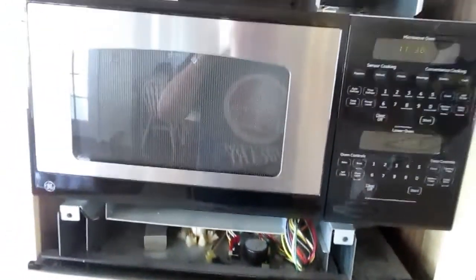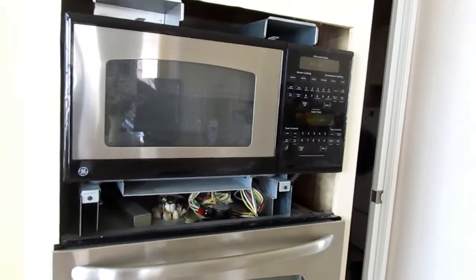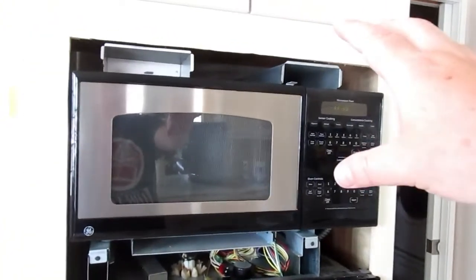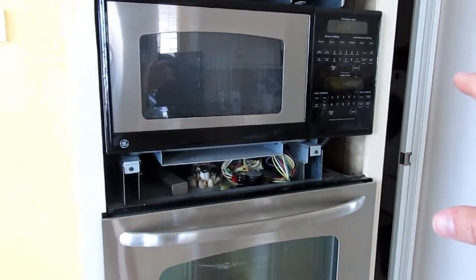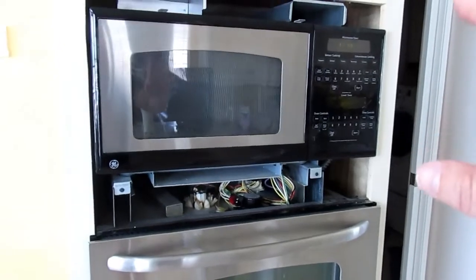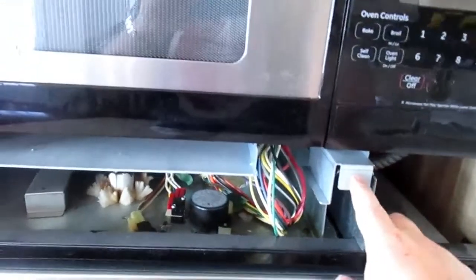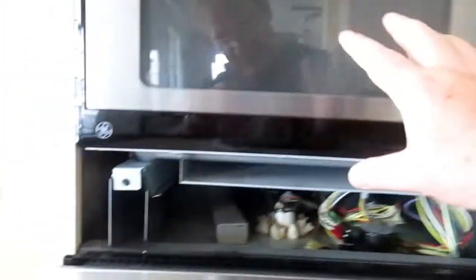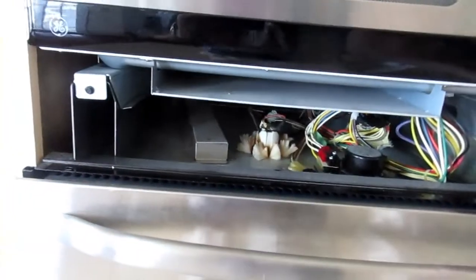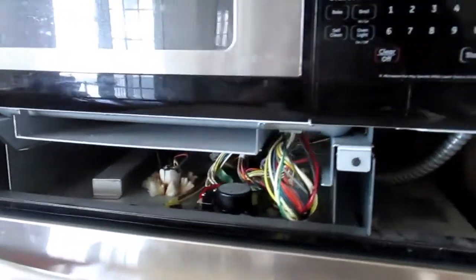Okay, I want to take a quick second here for a shout out to whoever the engineer was that designed this, because this is pretty brilliant. So you got the top unit, you got the oven, right? Stacked on top of each other. How does this work? How is it held in place? And this is really good design. Right here, we got a screw. Right here, we got a screw. And these are rails. And this entire microwave unit slides in on this rail. Yes. That's brilliant. That is a good design.